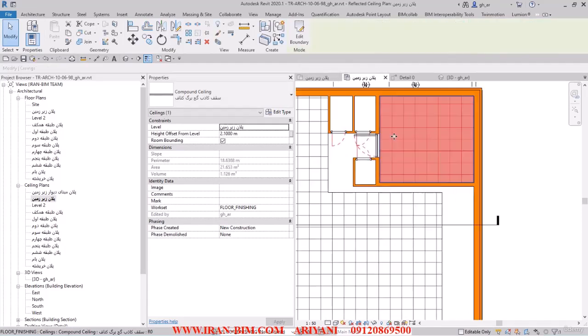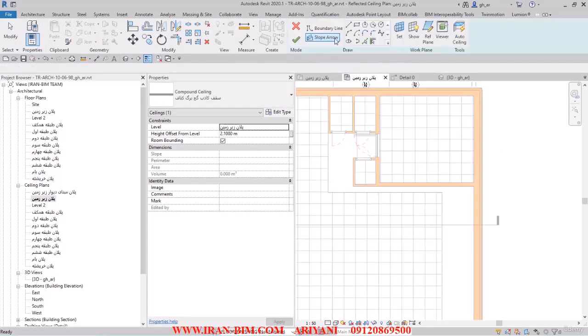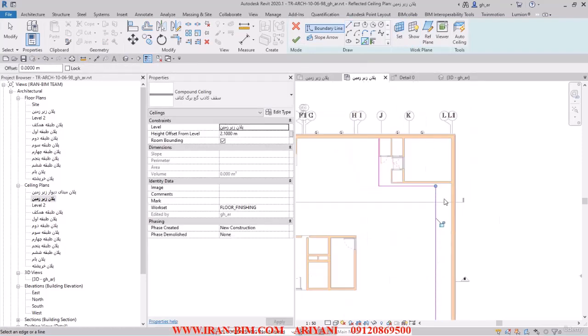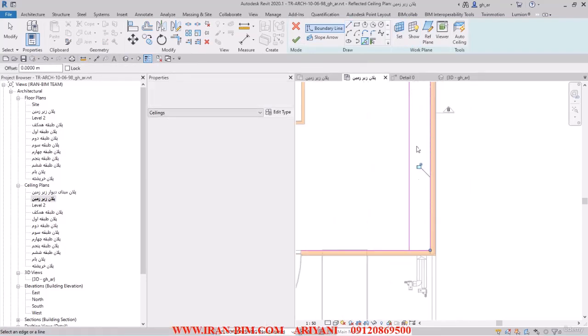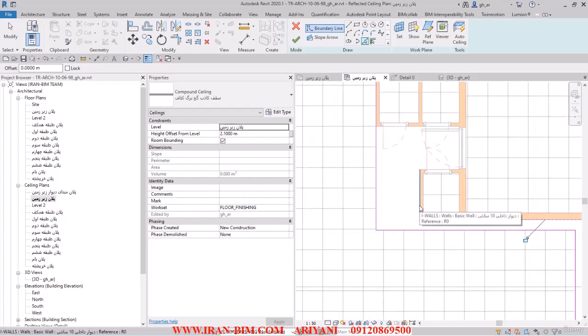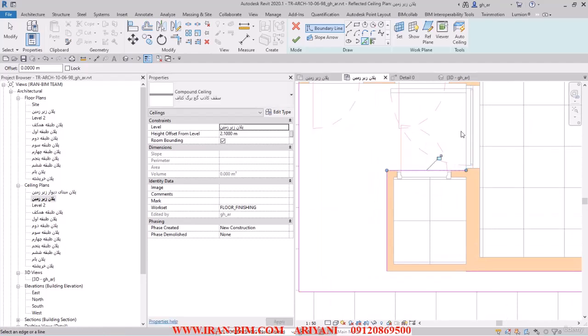And then I'll hit create similar. And then I'll click on these parts here. Here, here, and here. And then sketch again. And then pick line again. And then I'll click on these parts right here. And then here as well. Then we go here too. Let's get this one too.